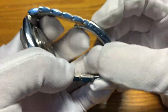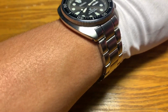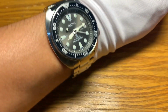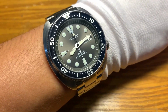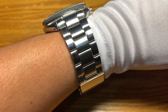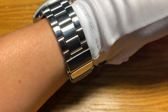Okay, let me do a quick wrist shot. So this is how it looks on a 16.5 centimeter or 6.5 inch wrist. Due to the 47 millimeter lug tip to lug tip, it actually wears fine. A 6.25 or 6.5 inch wrist might get away with wearing a 45 millimeter case diameter watch like this turtle. And also the cushion shape of the case back, as you can see there, is really comfortable. And the crown positioned at 4 o'clock is really nice.